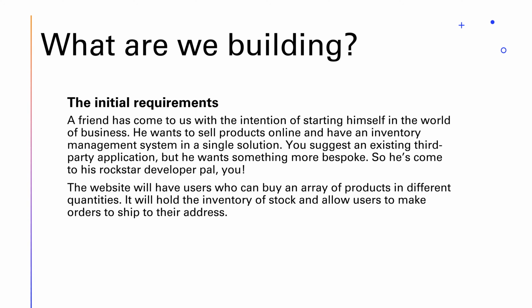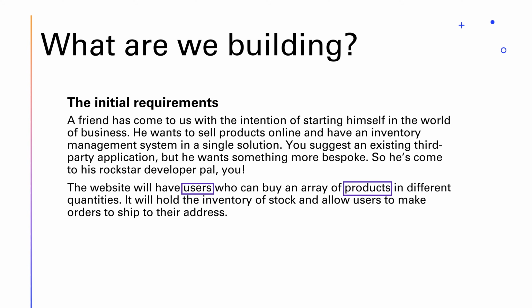So as we read through the second paragraph, the website will have users. The users are going to require things like a username, a password, an email address, their personal information. We're going to need to be able to store those so that they can authenticate with the application and make their orders. These users are going to be able to buy an array of products, and the products are what we're selling. You're going to need a name for a product, a description of what it is, a value of the product. Maybe you'll have some images to go along with the product.